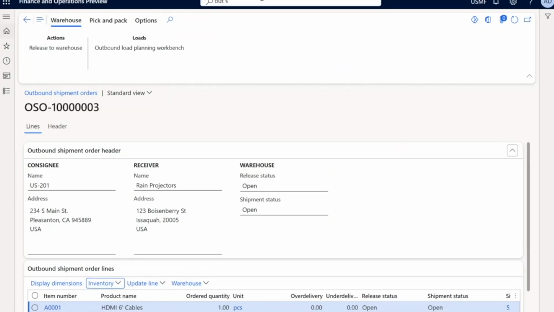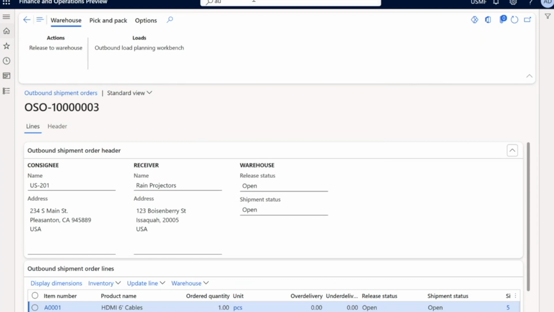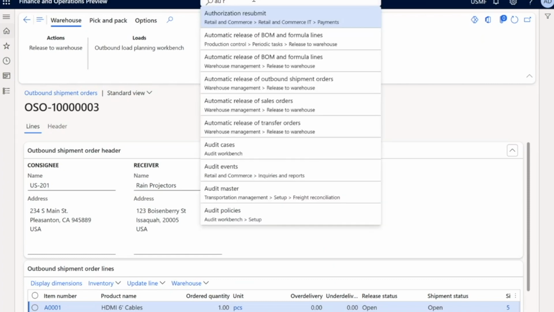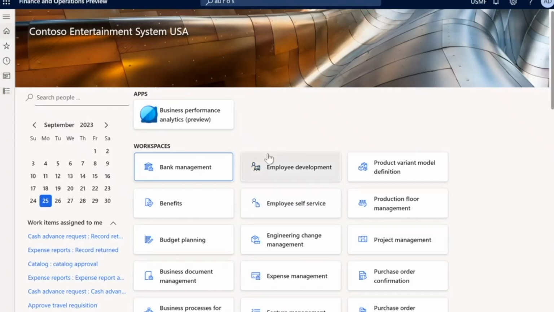And releasing can be done like you have for sales order. We have an automatic release process for our outbound shipment order, which can be set up as a background process. So this is similar. You can set all the same rules and policies around this one.